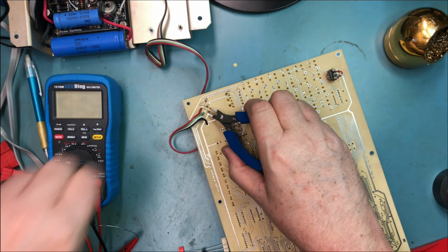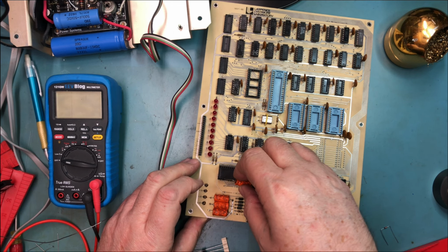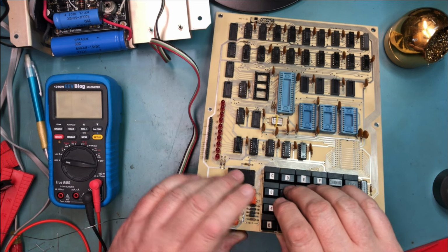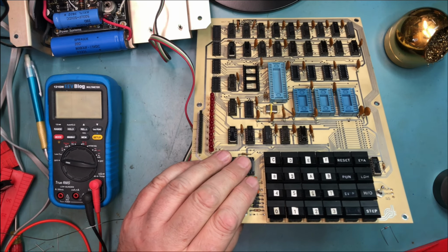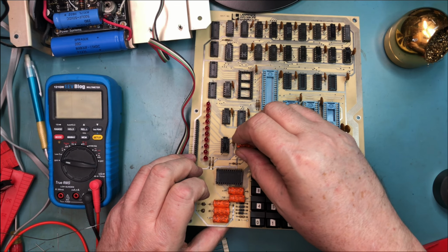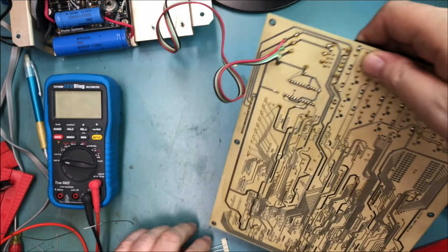This looks a little truer to the original design, which pleases me. Positive on these, both go in the same direction. Like I said, that doesn't look out of place. It doesn't look horrible. Yes, that's a little bit of what I'm concerned about, is I'd like it to look somewhat original. I want to straighten that lead up a little bit right there, so it looks a little bit like the others. Bend those out of the way, and there's one that goes back here. Plus to plus, plus to plus, plus to plus. Flip that over and solder it.